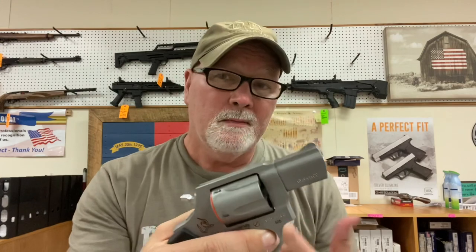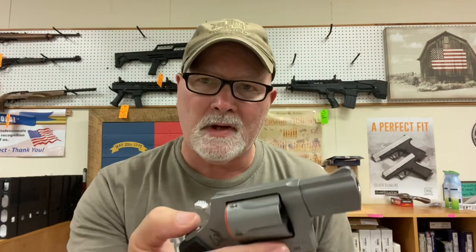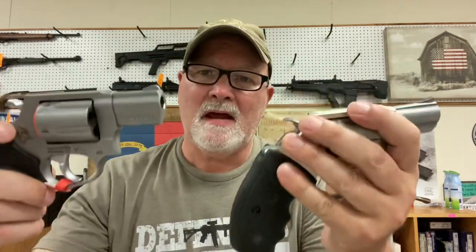It's got a real nice grip on it. Personally, I like hammerless revolvers because if you carry the revolver in your pocket — or ladies, if you carry it in your purse — when you pull it out, you're not going to get a lot of stuff hanging up on this hammer spur. I also have this Charter Arms, called the UC Light. Probably stands for Ultra Carry Light, and it's in .38 Special.